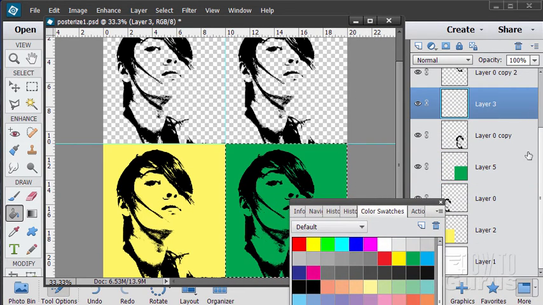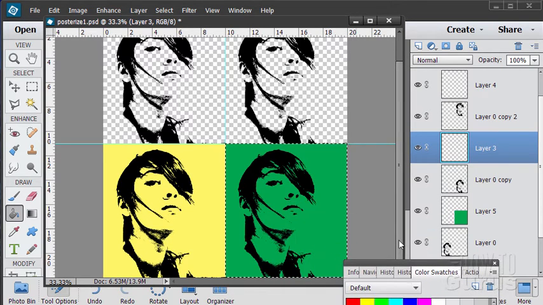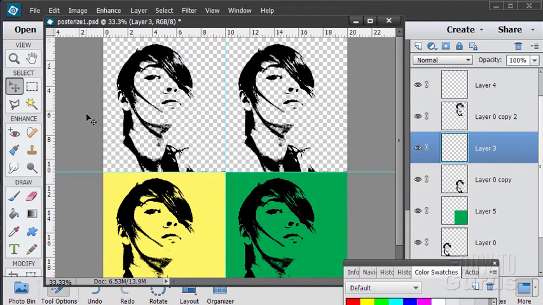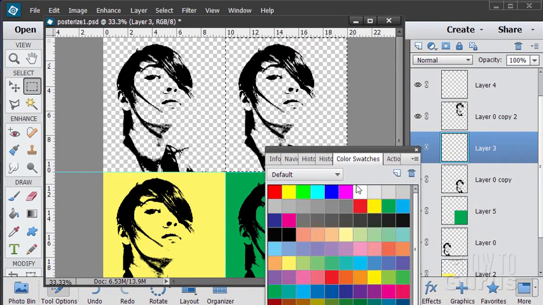Let's go up to this next layer. That's going to be this image right there, right beneath that. So let's pull our image up. Let me just change a few things here. Let's just deselect that. I'm going to scroll that up. There we go. Same thing, come right onto the guideline and then pull up and let it snap to the sides and snap to the guidelines. Let's give this one a blue coloration. I'll choose that one.